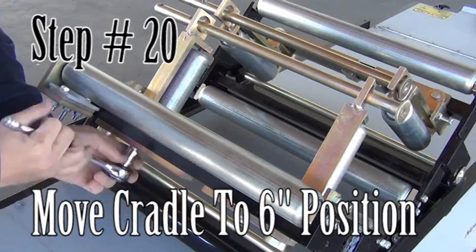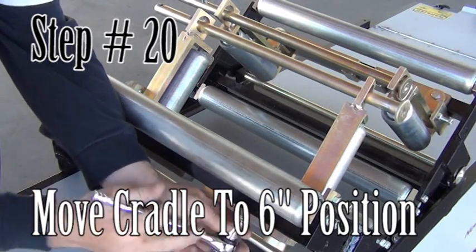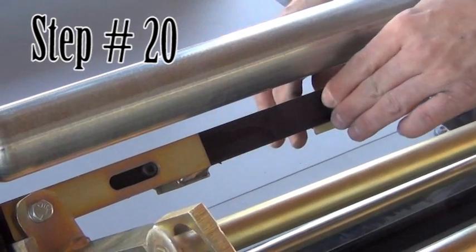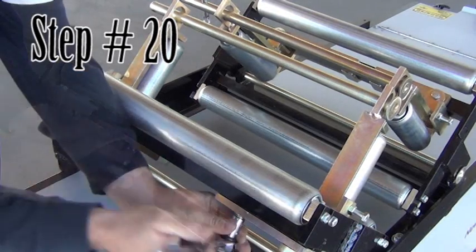Step 20. Move the cradle to the 6-inch position. If equipped with a cradle, remove the hitch pin, loosen 2 bolts on the back side of the roller assembly and slide the gold bracket to the outside position. Then tighten the bolts. Repeat for the other side and reinstall the hitch pins.